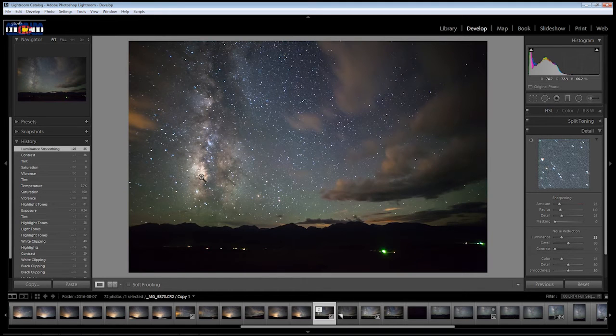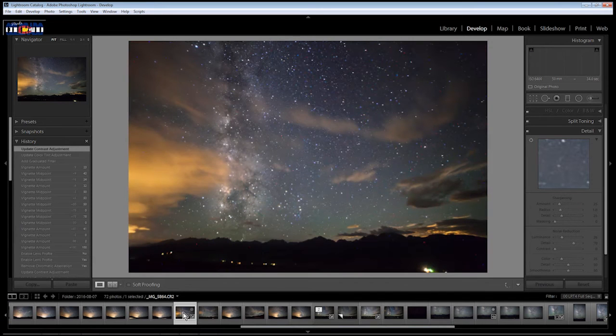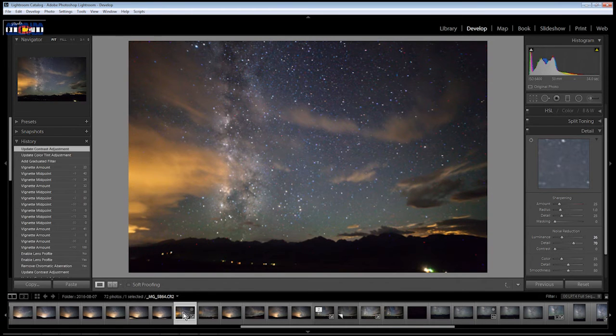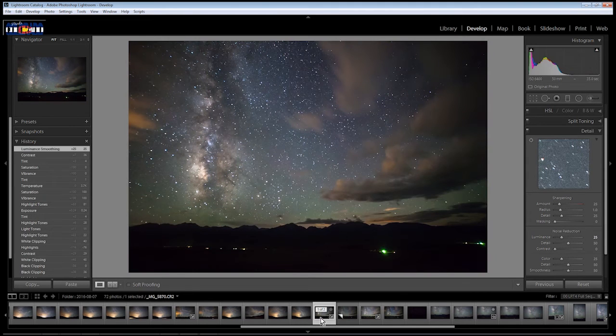And I processed this image just like in the previous lessons on how to post-process the Milky Way. And if you need to review how to do it in Lightroom, go ahead and go back to the previous lesson and review it. And this is where we are at with the Milky Way, doing the same processing techniques, exact same thing for Lightroom. My Lightroom post-processing is the same every time. It's just a basic raw processing.